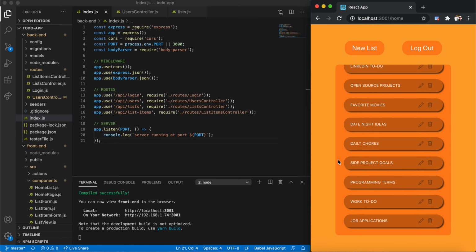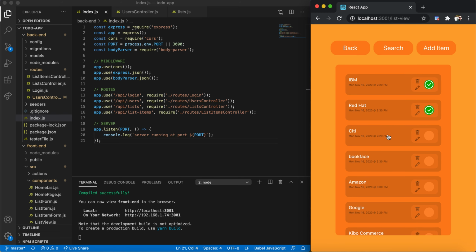But one of the challenges that I encountered when developing the app was, whenever a user clicked on a list item, the way that I had it working is clicking on a list item would send a GET request to the backend, and the backend would send all of the list items that were associated with that list. And the issue was, I thought, as you know, if more users were using the app at one time, that could be a lot of stress on the server.